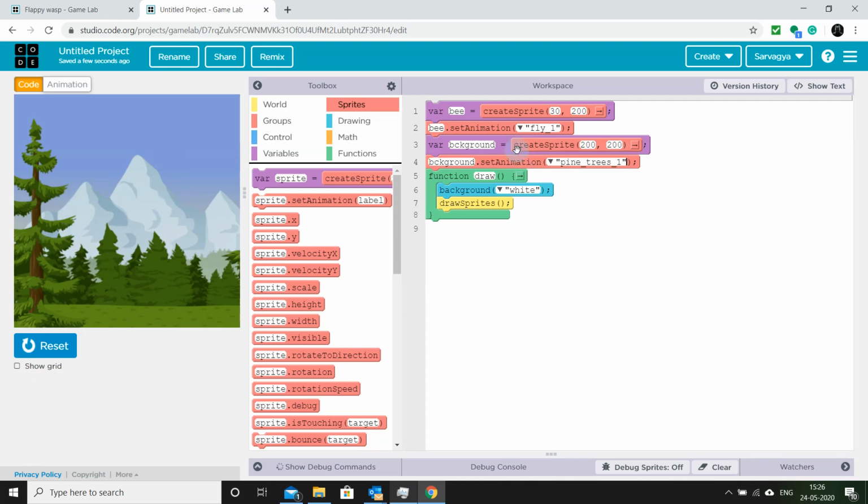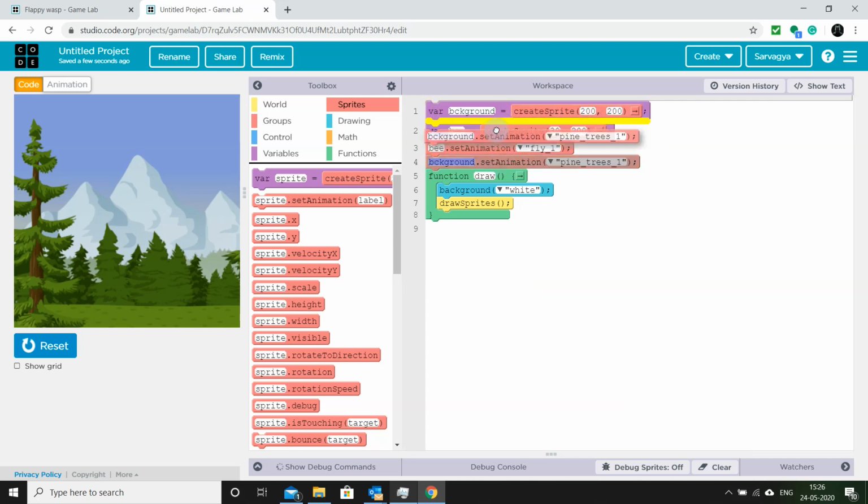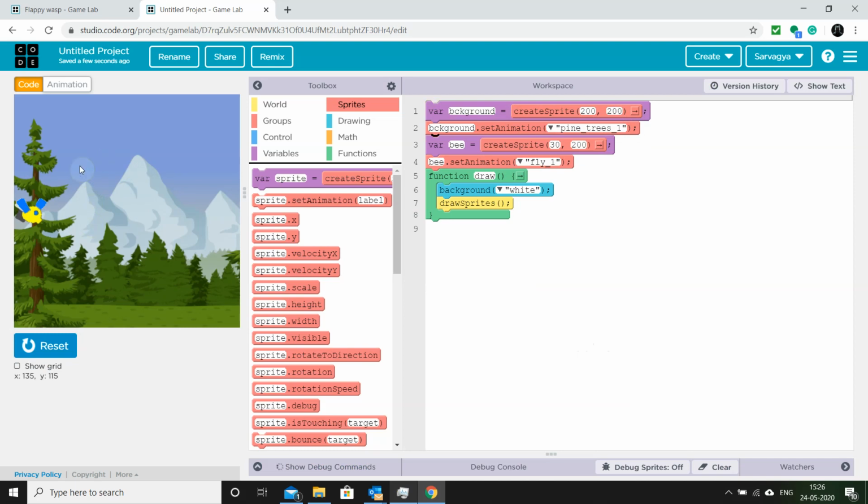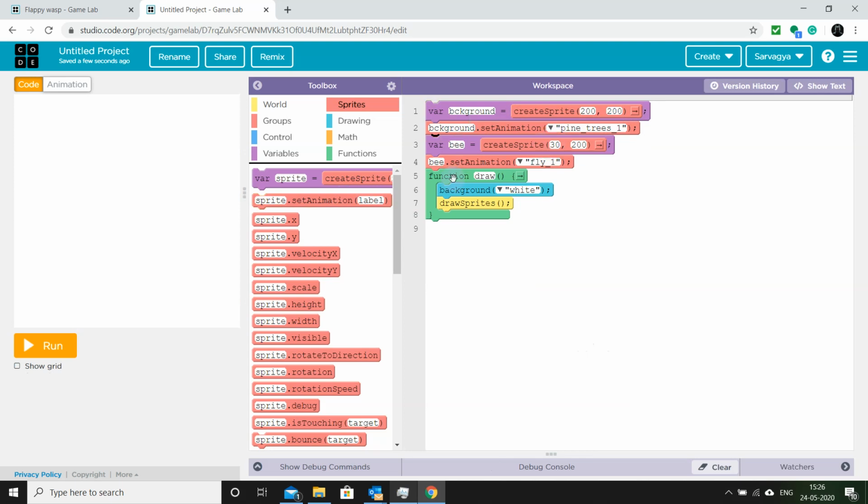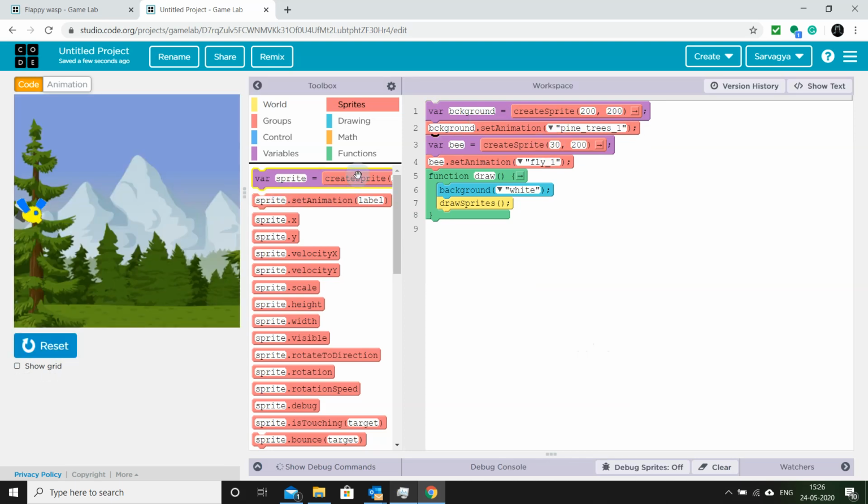So now all we have to do to fix this problem is drag that to the very top, and now you'll see our bird, or our bee, is displayed. And I'll just make it a little forward because it's a little too far back to the left. I'll just give it a position of 50.